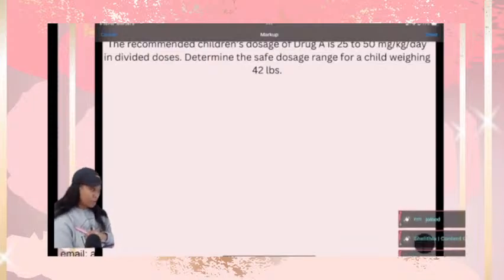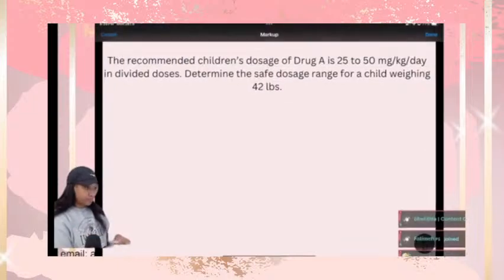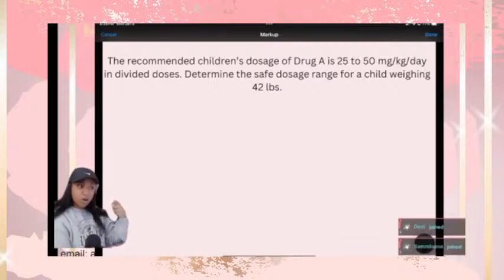All you've got to do is set your problem up, make sure your units cross out, multiply, divide, and that's simple math. A lot of people say, oh, I'm not good at math, and I'm scared. You don't need to know calculus to do dosage calculation. You just have to know what you're looking for, understand what's going on in the problem, and set it up.